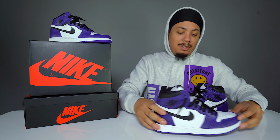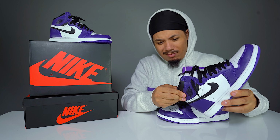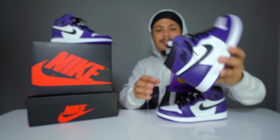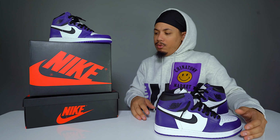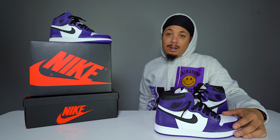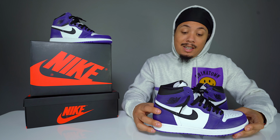Everything about it is pretty basic, and we know what it is at the end of the day. The inside of the shoe is of a nylonish type material. I would say it's not your typical Jordan 1 material that we're used to. It's a little bit shiny, and it's not as gritty. It's more smooth. And on here it says Court Purple / Black White, Violet Court / Blanc Noir. I'm probably saying that all wrong, but it is what it is. I have here a size 8.5. It fits pretty much just like any other 8.5, with the black laces, everything about it.